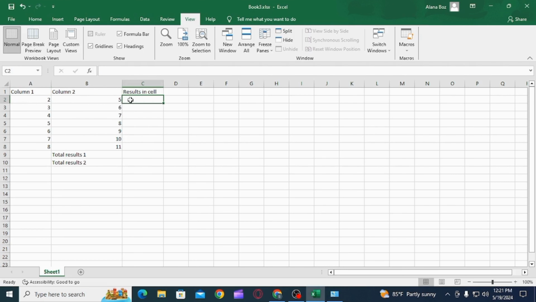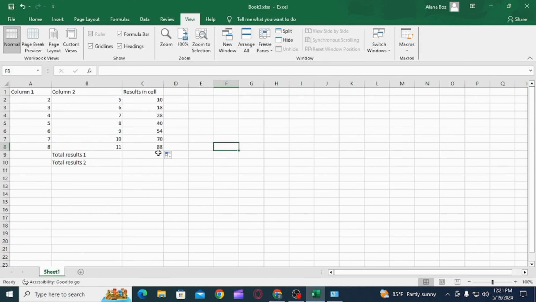For that, here on the third cell you want to put equals, then select the first cell, which is A2. Put the multiplying sign and then select B2. Now press enter and column 1 and column 2 will now be multiplied, and this is the result. Now you want to do the same for all of this, so simply drag this formula down.